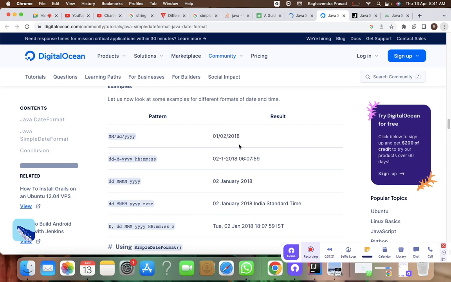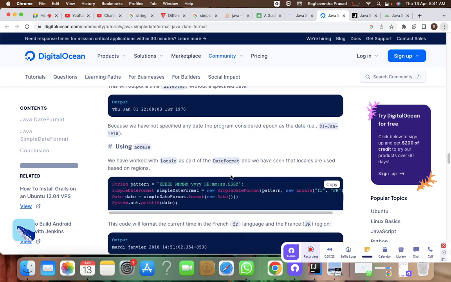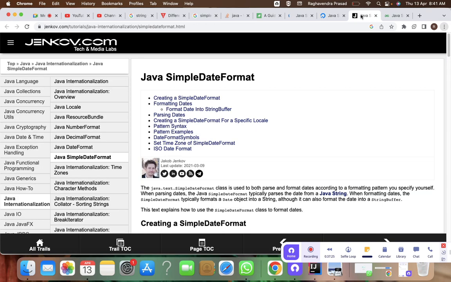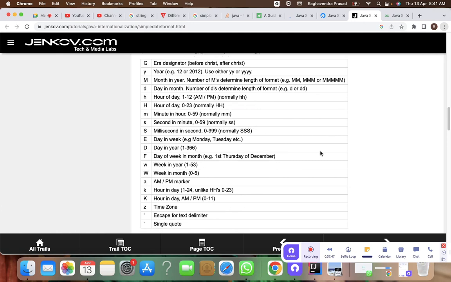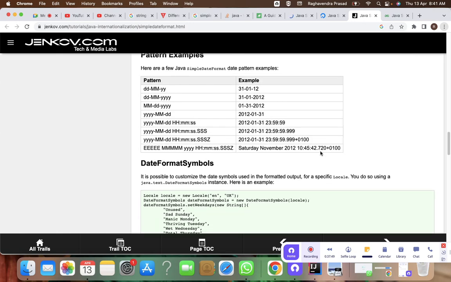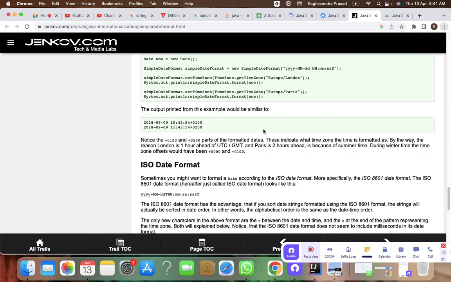This is the pattern, this is the result. See here also there are some patterns and the corresponding examples.